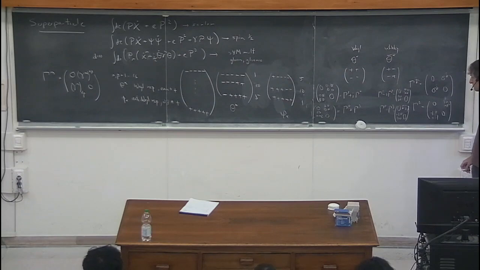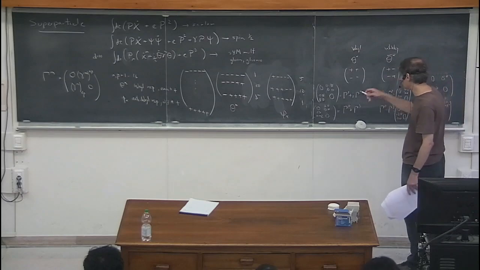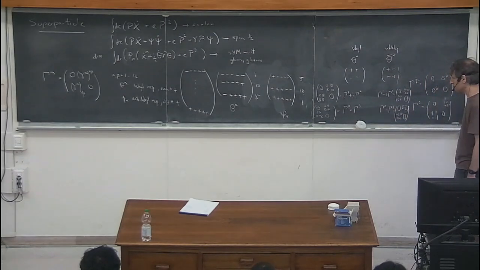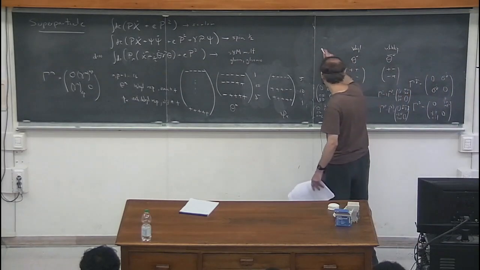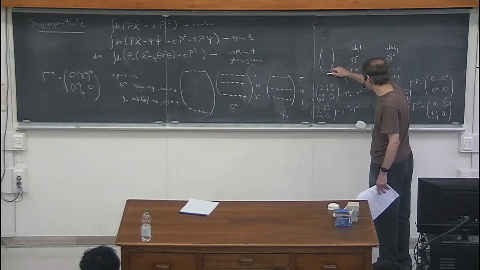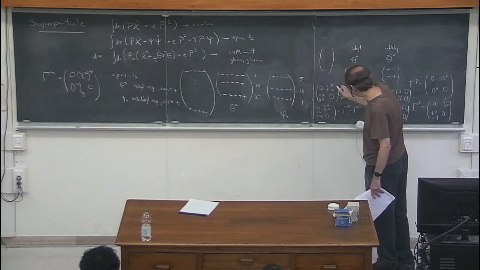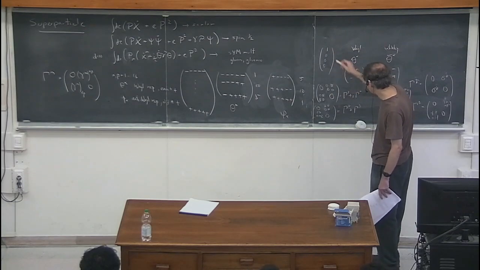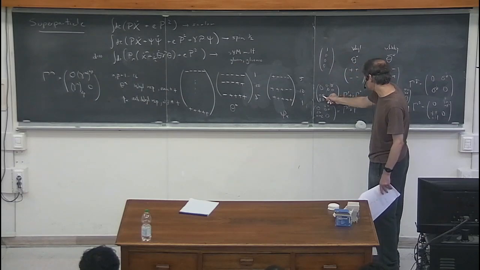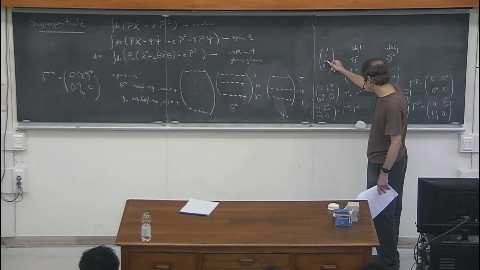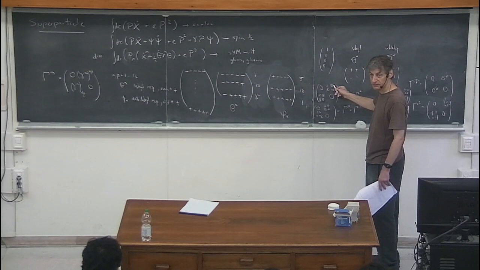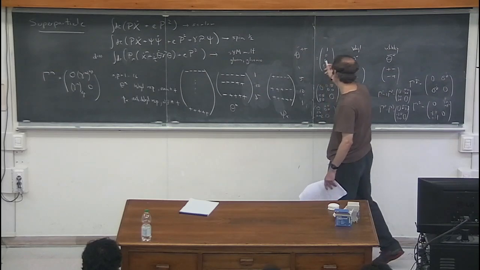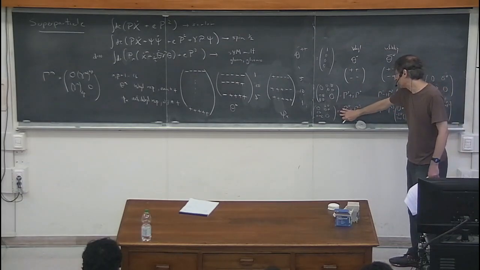Now you can see precisely which components of theta it annihilates. So let's suppose we're looking at plus plus. That's supposed to be annihilated by this one and by this one. So if I did it right, if you look at this spinor with 4 components, if you hit it on it, the only one that's going to survive is 1, 0, 0, 0. Because if it has something in the second column, it won't be annihilated by this. If it has something in the third row, it won't be annihilated by this, and the fourth row won't be annihilated by this. So this corresponds to the component plus plus. The theta plus plus is this thing here, because it's annihilated by gamma 1 plus i gamma 2 and by gamma 0 plus gamma 3.